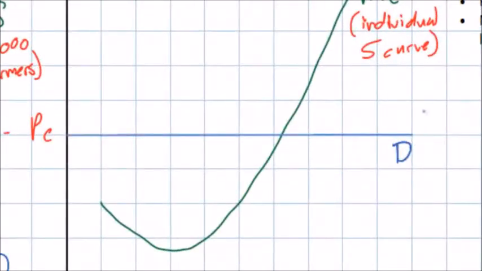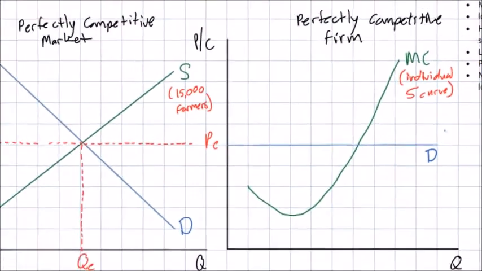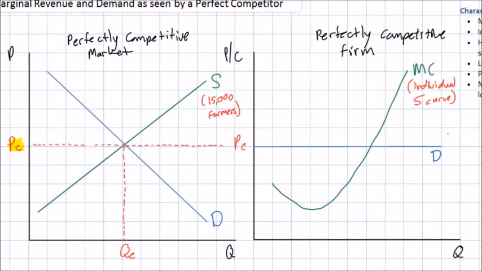So this is the demand for one individual dairy farmer's milk. It is perfectly elastic, meaning that this dairy farmer has no control over the price of his milk. If he raises his price, he will sell 0 liters of milk. If he lowers his price, every single buyer will want to buy from this one farmer. Basically, what we're going to see is that an individual dairy farmer cannot raise or lower his price. Therefore, the price is determined by the market, as we see here.